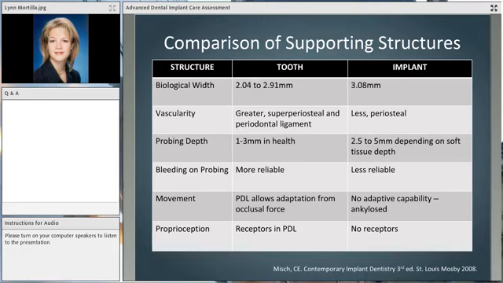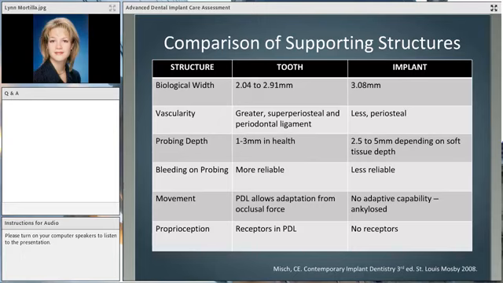Because of some of these things, we know that bleeding on probing might not be as reliable an indicator. We also know that in certain circumstances, when the aesthetics and the tissue are absolutely wonderful around an implant, that tissue can be very, very tight. And oftentimes, in some of these cases where the tissue is very tight and adapted, the actual manipulation of just entering a probe into that sulcular area around the implant can cause a small amount of bleeding. So we're not going to look as heavily at bleeding on probing as a parameter for health versus disease.